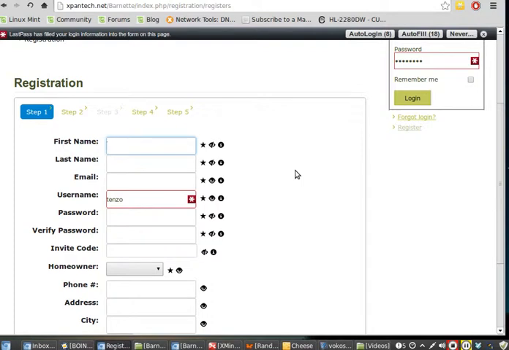So I'll get a notification once you register, and then I will give you the permissions, and you can go in and change users to play with a little bit and see what you think. So I think that's enough for the video for now. I'll maybe put this on the front page. I'll send you an email with a link to it, and you can look it over, and then we can discuss it if you're interested.